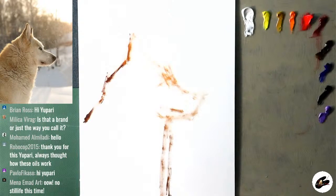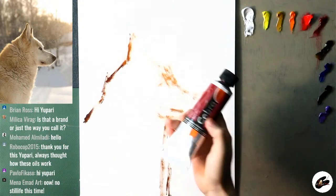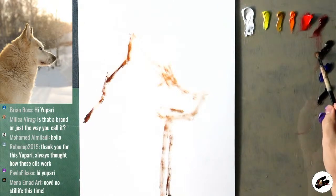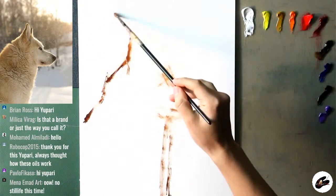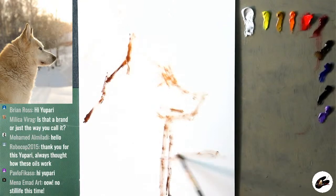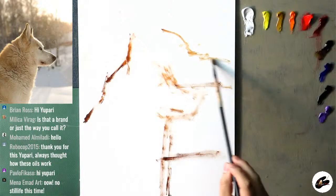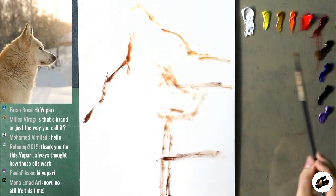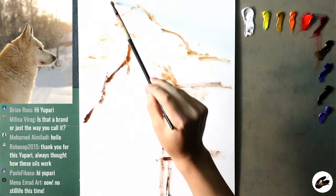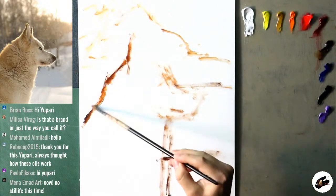It is a brand, actually. Cobra Talons oil paint. So Cobra Talons is the brand. This is water mixable, water cleanable. If you want to go with water cleanable oil paints, then Cobra is what I would suggest, and a lot of my students use Cobra. Just about the only downside with Cobra is that it takes a long time to dry, but all water mixable oil paints that I've tried, I've tried the Holbein, I've tried the Winsor Newton version, take quite a long time to dry, so that's not really that big of a downside, but it's something to be mentioned. And yes, Cobra is the name of the paint.